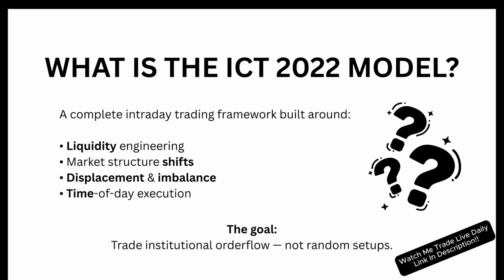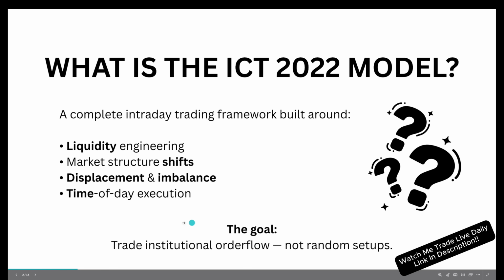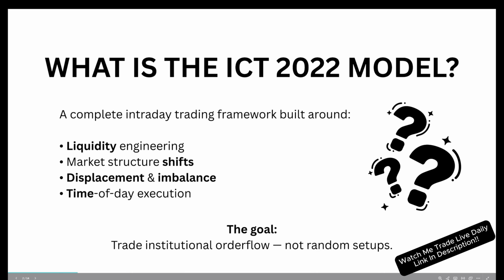Okay, so to start off, what actually is the ICT 2022 model? Essentially, it is a complete intraday trading framework built around liquidity engineering, market structure shifts, displacement and imbalance, and time of day execution. The goal is to trade actual institutional order flow, not just random setups, not just that random market structure shift with the fair value gap, etc.